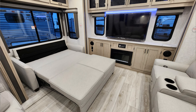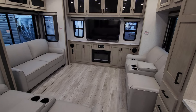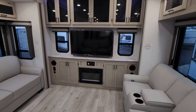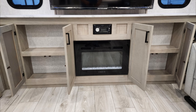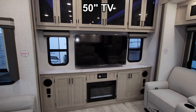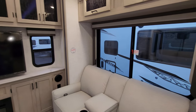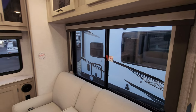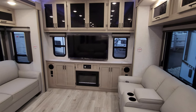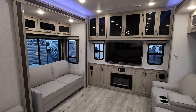We have a trifold sofa over here that'll flip out and make into a bed, and then we have two theater seat setups here as well, so you can really kick back, do some entertaining, watch a movie on a nice rainy day. You have an electric fireplace, which is basically a fancy electric space heater, a Jensen stereo with indoor outdoor speakers, and a large TV. All of the windows in this living room area do open, and these windows are dual pane deep tint safety glass — two layers of glass where traditionally in a travel trailer you'd just have single pane.